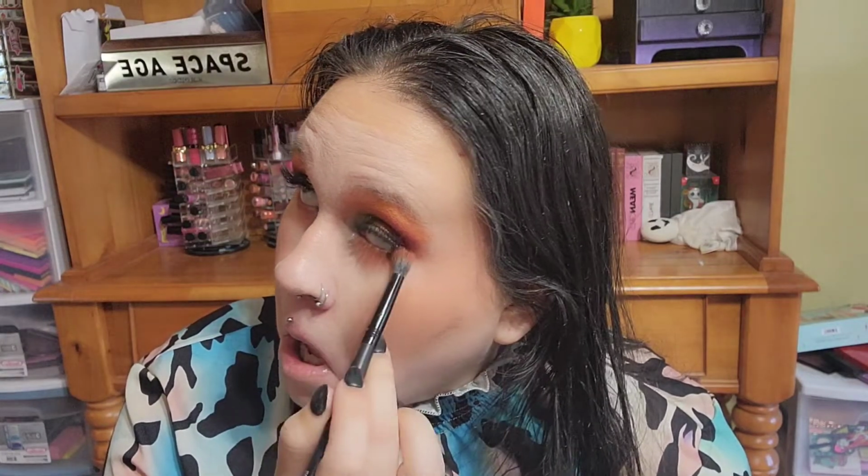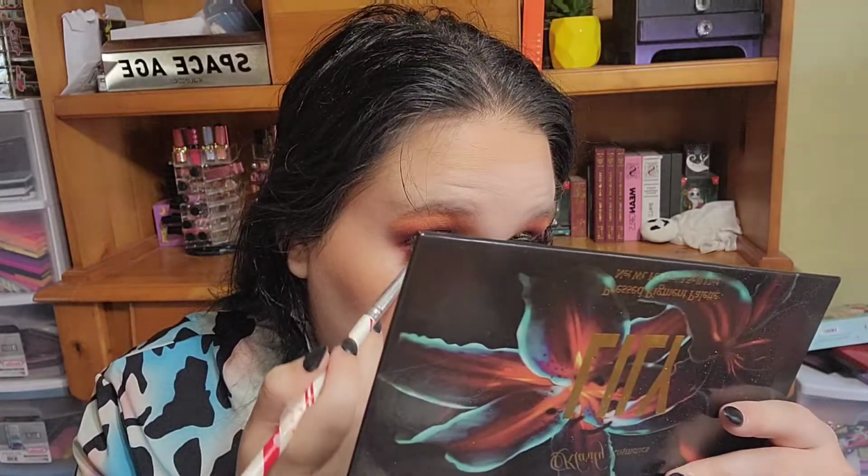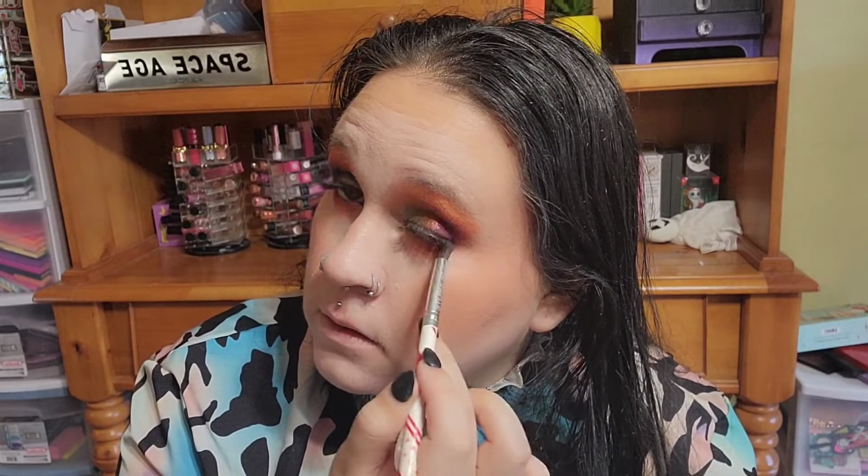I was really nervous about how well this eye look was going to turn out. I don't know why I was freaking out, but you know. Are you really even doing a makeup look if you're trying new stuff and you're just like, well, I'm not sure how well this is going to go? And then it does work out, but it's the concept of getting there. Especially because you don't know if it's going to work for you or not. Probably my biggest thing. So I just don't know.